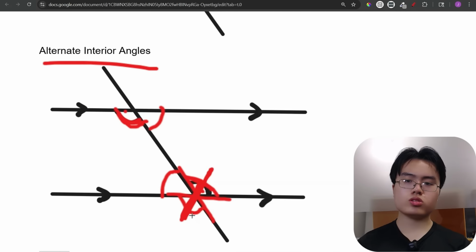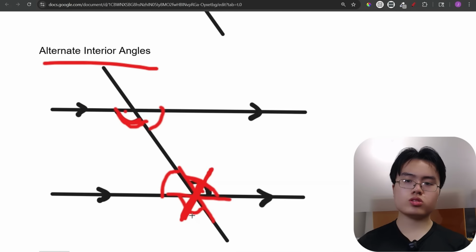So basically, the idea is you can't just guess if angles are the same or not. You have to prove the angles are the same by using one of these four patterns. This just has to do with lines, okay? No shapes involved, just lines by themselves. If you see lines, then you have to prove that those things are the same. You can't just assume they're the same because they look the same on the SAT. Okay, and these two have to do with parallel lines, okay? It only happens if they're parallel lines. These don't really matter. It's just like anywhere you see them, okay? But this is only for parallel lines. The question has to give away that those two lines are parallel to each other.